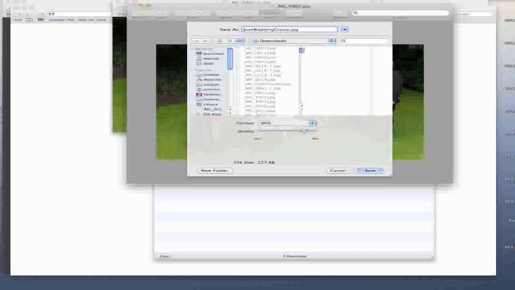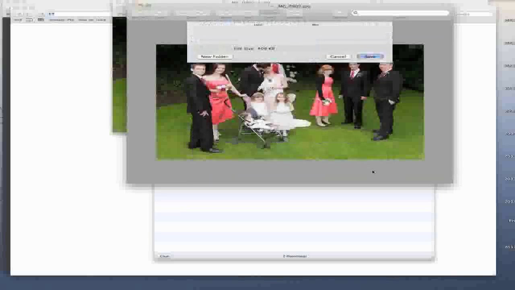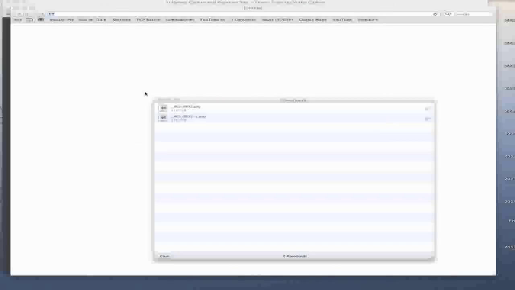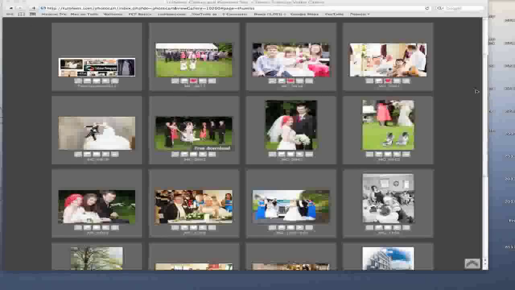group photo. And then I simply, in my case I have an Apple Mac, so I'm saving it onto my desktop. You can see here that it's 409 kilobytes, so I'm going to save that. So it's okay for Facebook. It might actually be quite good for doing a 6x4. You just need to give it a go and try it out. And that now then is on my desktop. So if I go to my desktop, I'll actually find that photograph.